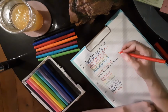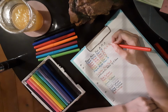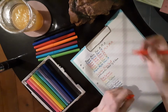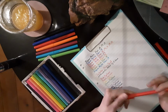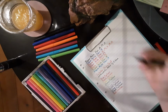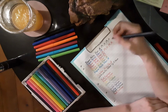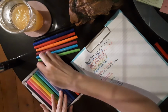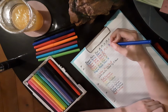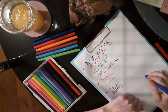And if we want a comparison, for example, we'll just go back up here and I will write very slowly and very controlled, and now I'm just going to write. So not much difference. Again, you can make a finer line with it, or you can make a thicker line depending on how long you hold on there. We're going to do the same thing with the black, so we get a really good sense for what it's going to do. We didn't get a blue one in either of these, so we're just going to compare. Yeah, not really that different.